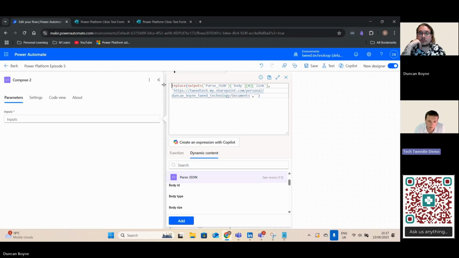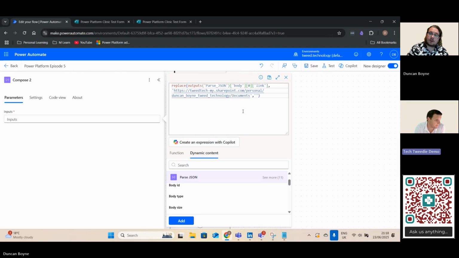Then we've got our parsed JSON object. Then we're addressing the body of that object. Then we're doing the first object, so that's 0, and then we want the link out of it. But we're also doing a replace at the same time. From that link, we want to replace the HTTPS tweedtechmy.sharepoint.com/personal/, so basically the beginning part of the URL.